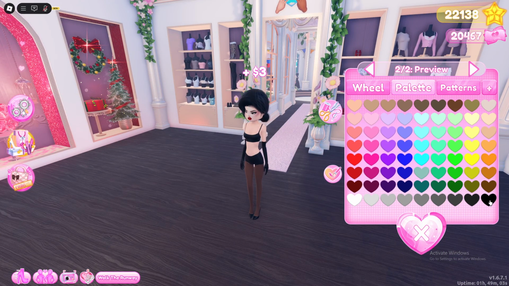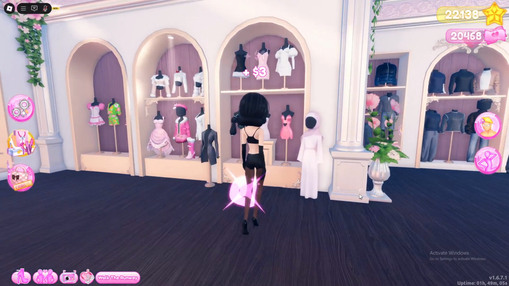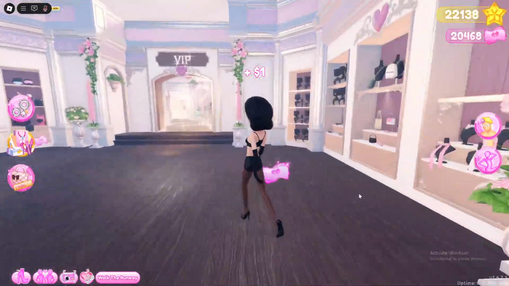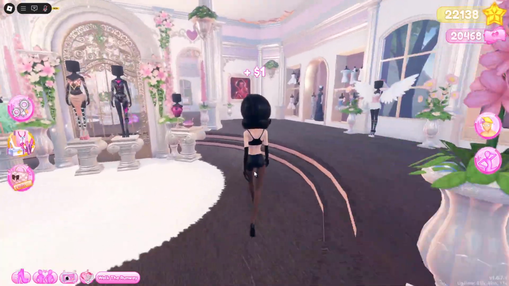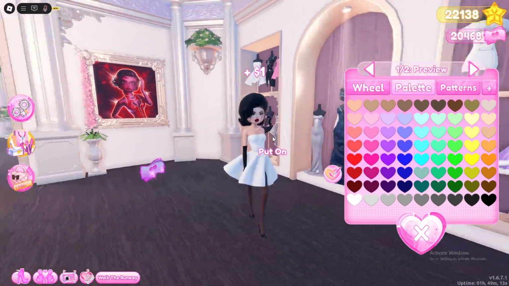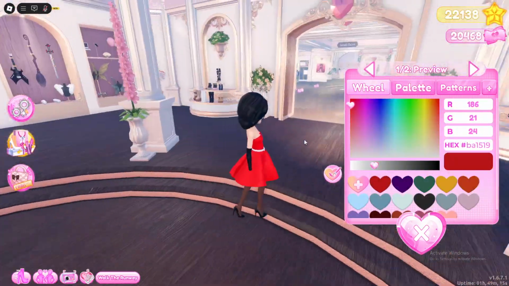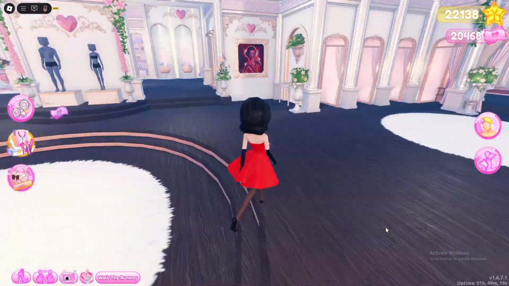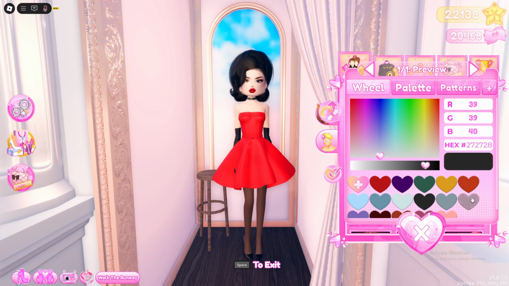Now again, you can use any dress outside of VIP, but you would want a flared skirt. But to be a little bit more accurate, it does look more like this-ish. It's more medium, and color it BA1519. And then you're going to get this choker in black.